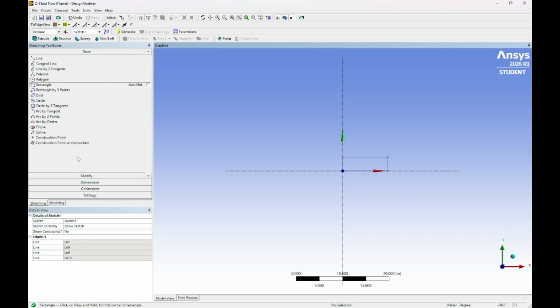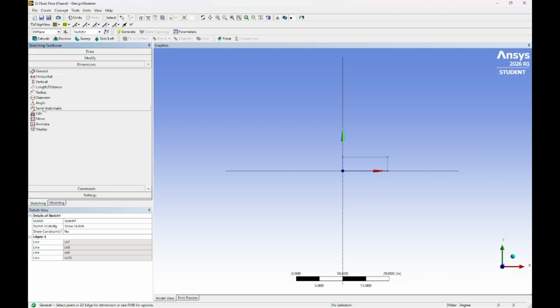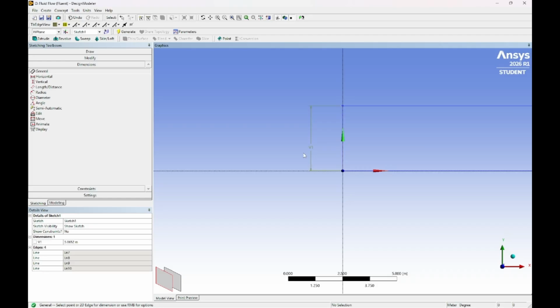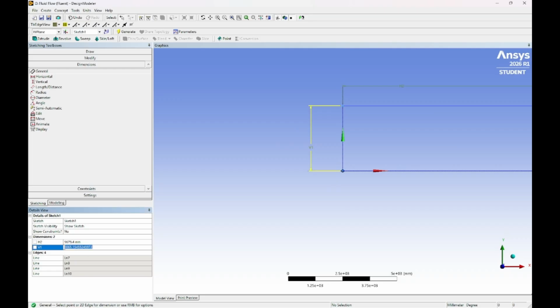Then we're going to go down to dimensions, stay in general, zoom in, and click aside, and then you can get the height and the length. I would set the units to millimeters because what you're working in is going to be very small, and then set it to whatever height and length you already have preset. I have it as 10 millimeters in height and 1500 in length.